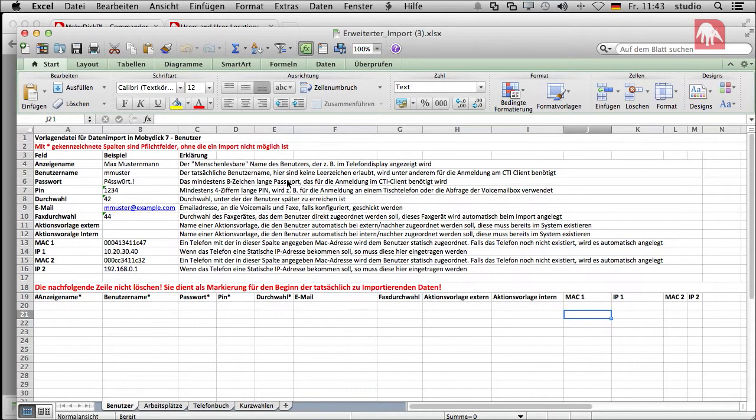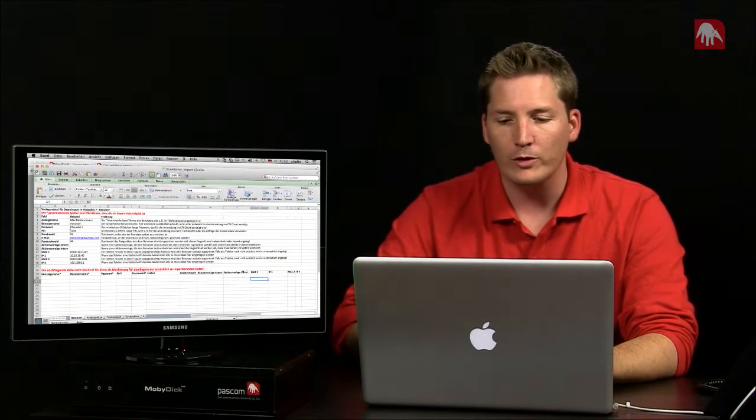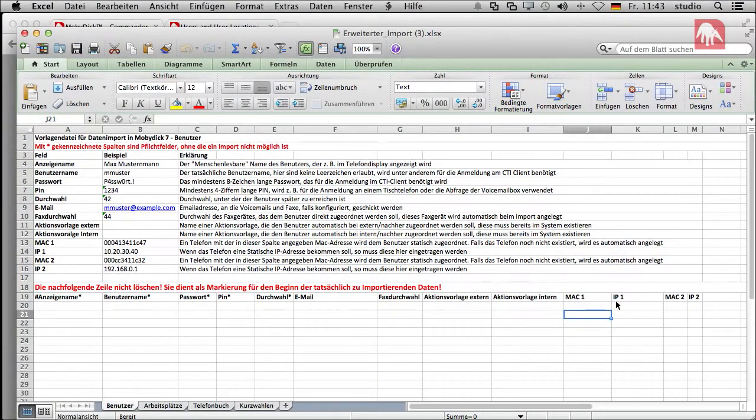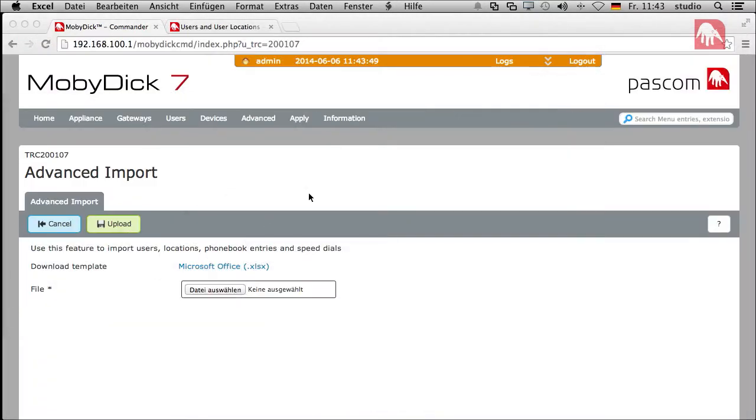Just quickly open that, and we can see here this one's actually in German because I'm actually using a demo system that we've got set up in our office here in Germany. So I'm just going to quickly go through what all these things mean. Here, under Feld, that means field, Beispiel, example, Erklärung, explanation. Anzeigenname is display name, Benutzername, username, and so on. So basically we've got the same options as we had in the simple import, but we've also got a few other options here under the MAC address and so on, which we can use for more advanced features later on, which will be covered in another tutorial. So what I could do is I could then just fill this in and save it, and then using the upload tool here, I could then turn around and say, okay, done, and it's automatically done for me.